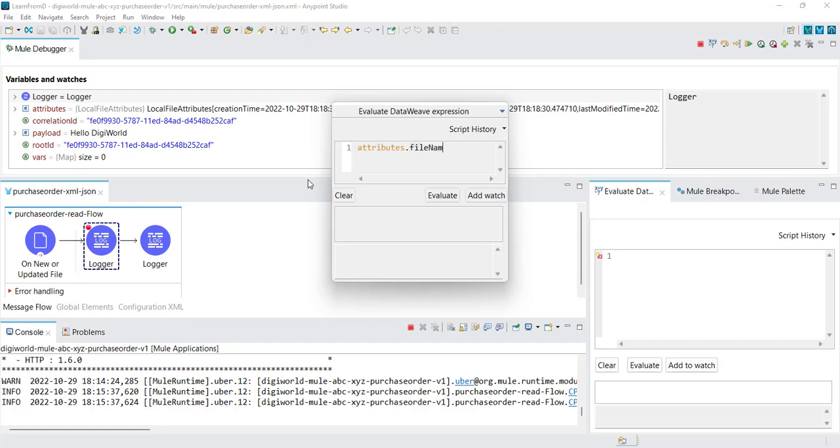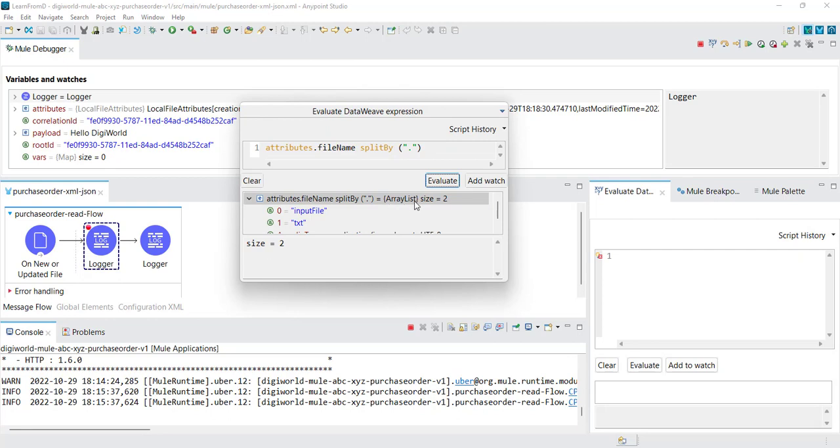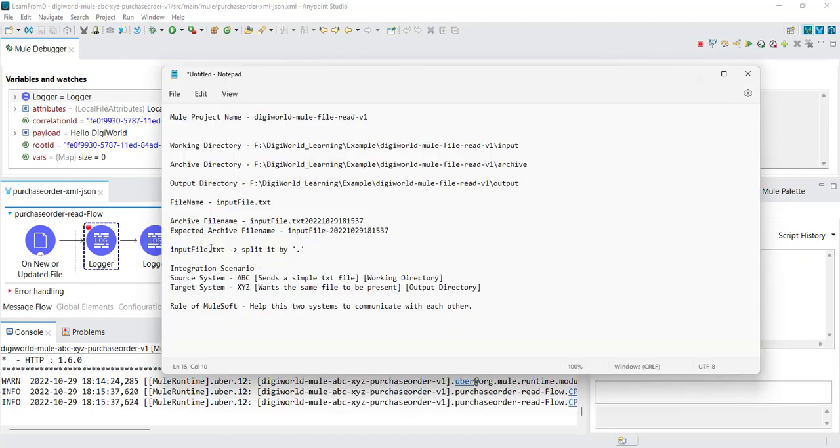Make sure the N is capital, and this is how it is looking, right? Now let's say we want to do split by, and we'll put it as dot. Now if you see, an array has been created. The first element is input file, and the second element is txt.